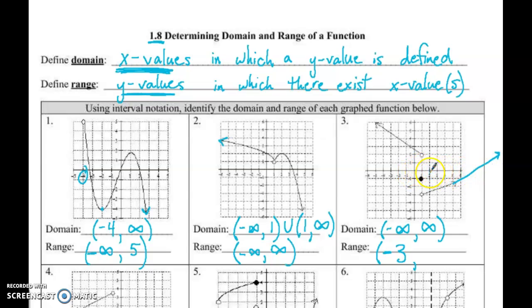Even though the graph that you originally saw looked like there's no defined value for y equals 0, it does eventually hit there. So because of this line, there's a defined value everywhere for y above -3. So we can say infinitely up. We can confirm that because this also goes infinitely up.